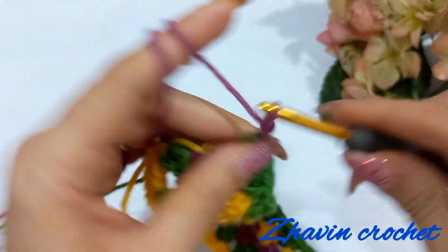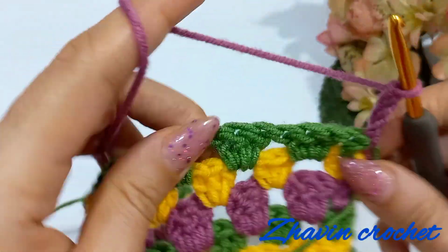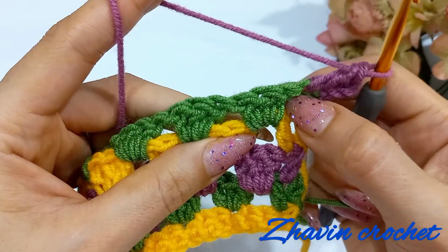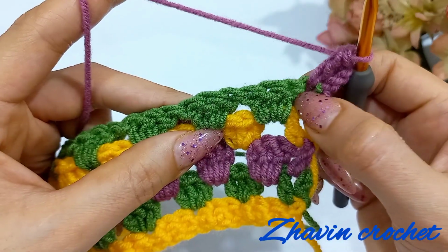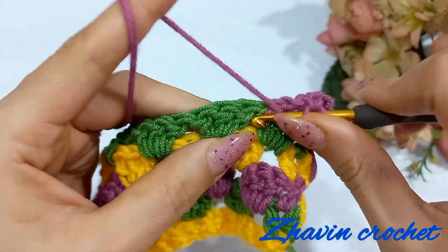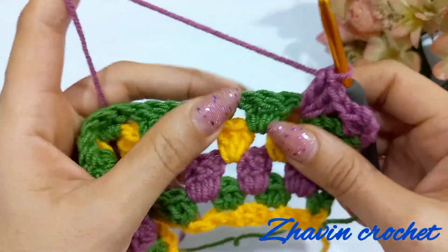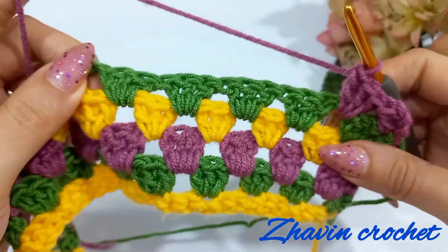Start the row with 3 chains as first double crochet and turn the work and make another double crochet into same stitch. And don't make any group between these first double crochet and first group of previous row. Skip that and go to next space and make 3 doubles here. 1, 2, and 3. And make next groups into next spaces between each 2 group of previous row until the end.